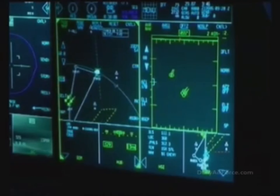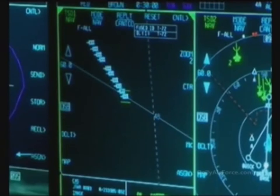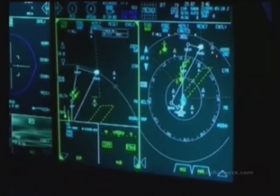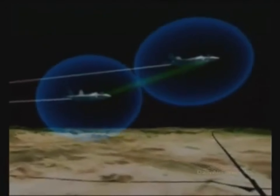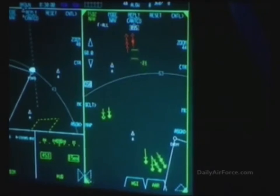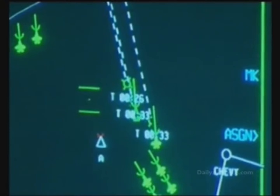The portals can be used to show images from two different vantage points, allowing more precise targeting. The display can also zoom in on the target area and declutter the image to clarify the tactical situation even further. The triangles represent ground threats. The blue airplane-shaped icons are the primary F-35s. Also indicated in green are the two pre-sweep F-35s ready to engage the enemy and clear the attack path. By zooming in, the display shows that the pre-sweep F-35s have detected enemy aircraft represented by red icons. Lines from the F-35s to the red icons indicate missiles in flight, and each line shows the time of flight for the missiles in seconds.